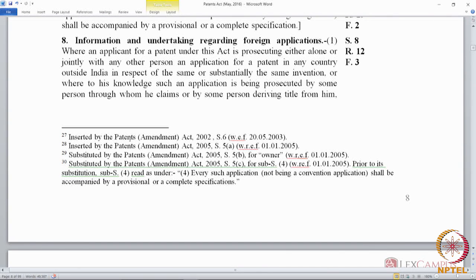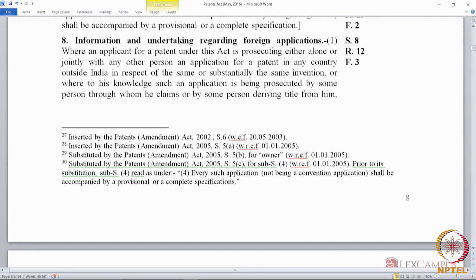For instance, the Indian Patent Office will not have any arrangement with the Japanese Patent Office or the European Patent Office to understand who is filing what invention and to disclose that. Obviously, many of the filings, once they get published, get into the public domain, but there is no duty of cooperation between the patent offices. So, in such cases, the duty to share information about a pending foreign application is cast on the applicant.